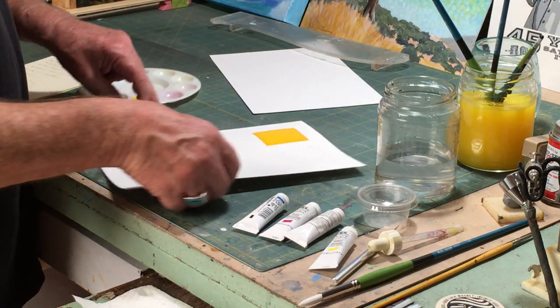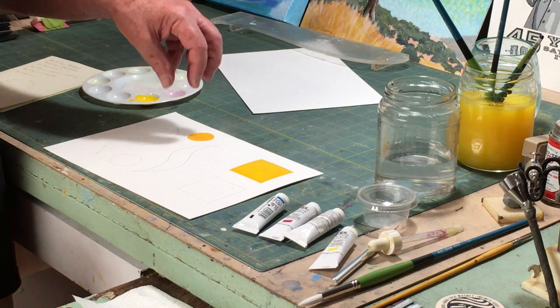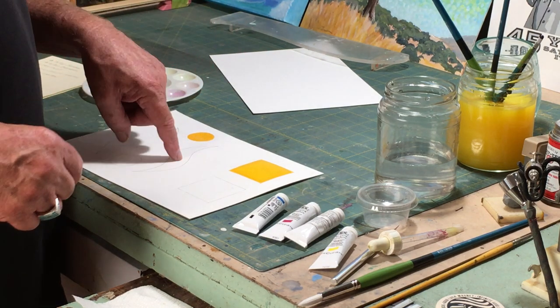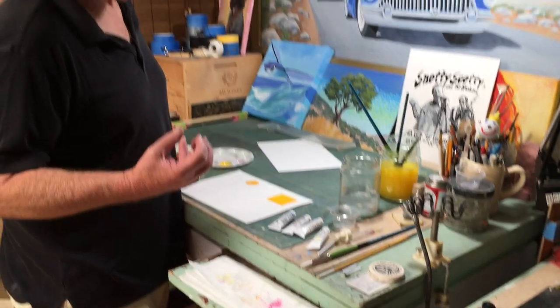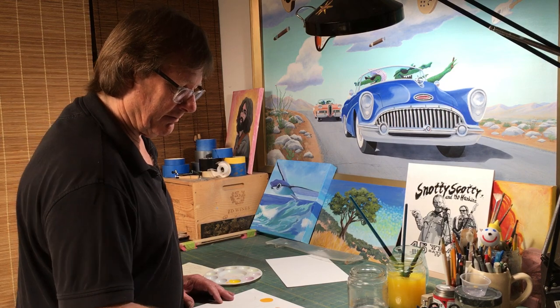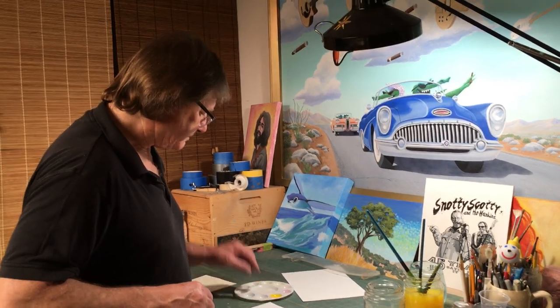Okay, so you've got an idea of the consistency of the paint that we want to get. Yellow, by the way, is one of the easier ones to get. A magenta and even sometimes your cyan are a little bit fussy. You need to add a little bit more pigment to those ones sometimes to get the coverage so that the white of the paper doesn't show through.